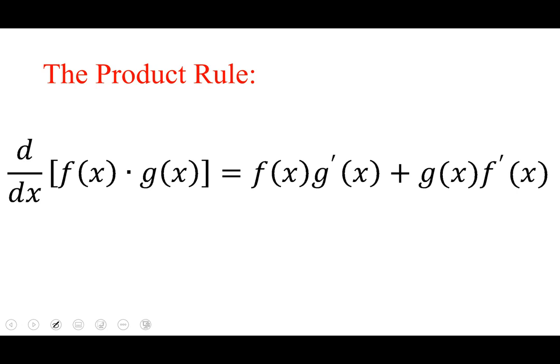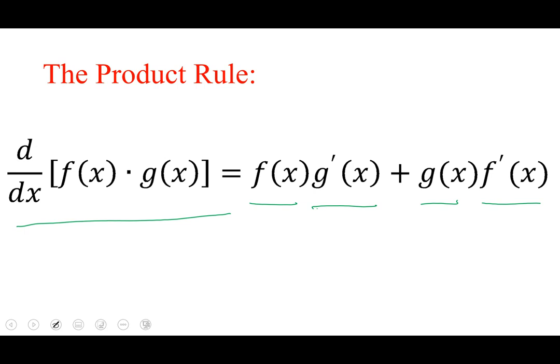So here's what the product rule says. If you are taking the derivative in terms of x, which again is d over dx, of two functions being multiplied times each other, f and g, you're going to take the original f multiplied by the derivative of g, and then add it to the regular g multiplied by the derivative of f. The way that we probably will say that is the first times the derivative of the second plus the second times the derivative of the first.